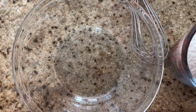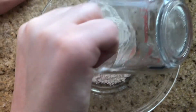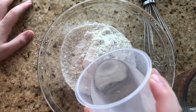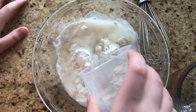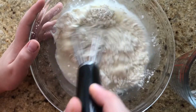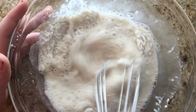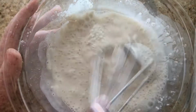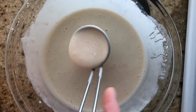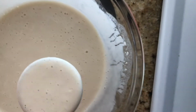Now it's time to mix the ingredients. You need to mix it until it's combined, and you need to cook it over medium-high heat on a preheated and greased pan. Time to pour.